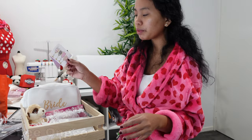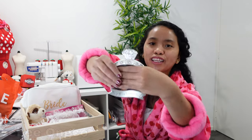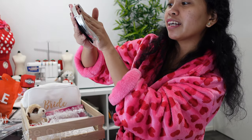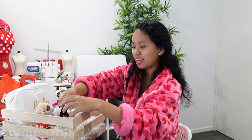And then I have this little card that I need to write some congrats on, that kind of thing. And I found this one, it's super cute. I found it in a news agency in Woolies. Look at this one. Look at the picture frame. Oh my god, I know what to say. Bling bling, I got the ring. It's super cute. I really love the diamond engagement picture frame. And then I put her picture from when she first got the ring. It's so romantic, their proposal. So I'm gonna put this one here.